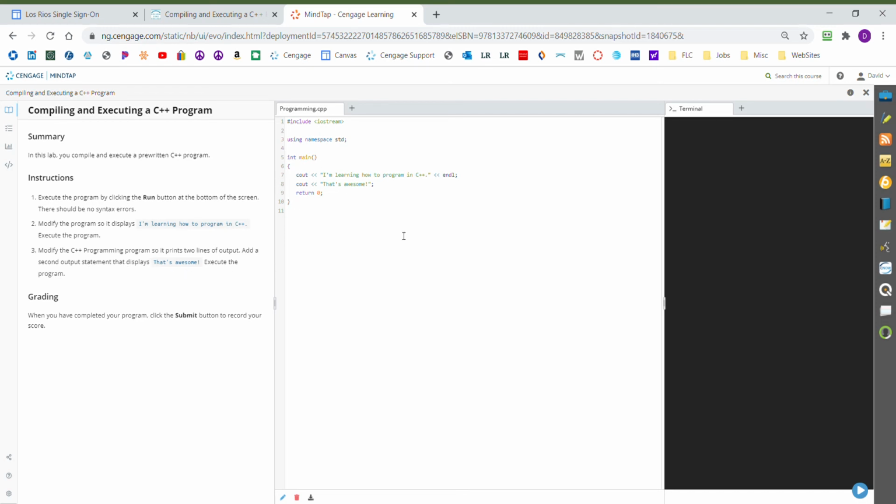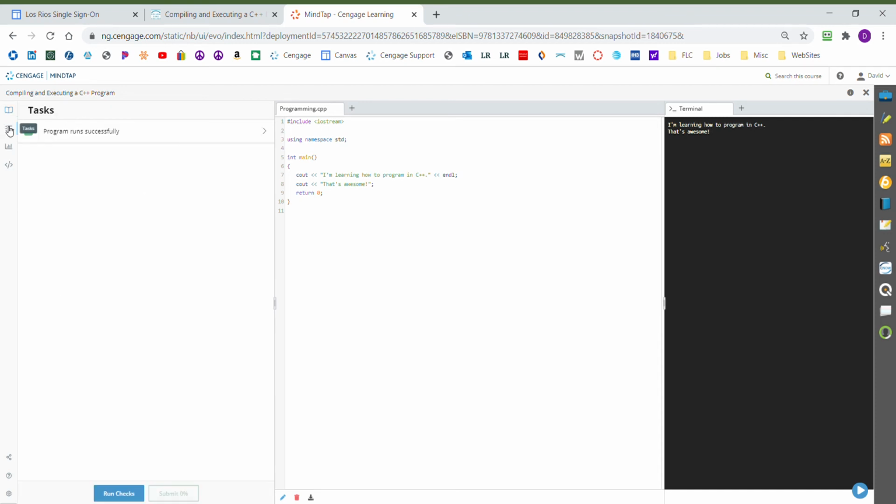So having read the introduction to programming, they'll tell you what all these different command sets mean when you code into your programs. So anyway, once you get that coded, you want to run it. If you go down to the lower right hand corner, there's a run button, and if you click that, it's going to generate the output. Okay, but that's not the last thing you want to do. The last thing you want to do is you want to code check it. So we're going to run the checks by going into the second task button and running checks.